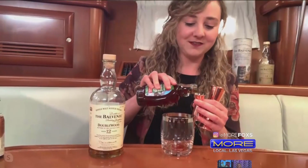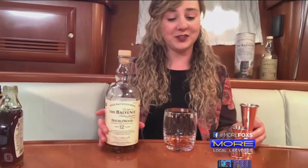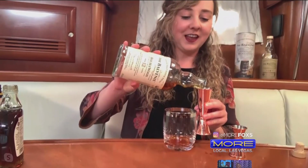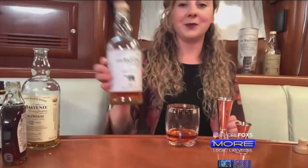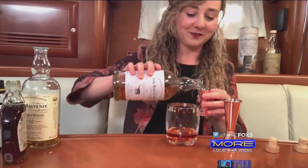If you have a liqueur around, I found a little bit of a maple syrup today, about a quarter ounce of that. And then for your spirit, you can use a whiskey you have on hand, but also if you only have a little bit left or you want to mix it up, you can change up your spirit as well. You can use another whiskey, an aged rum, anything you'd like to really add a little flair to it. So for this one, I'm using our Balvenie 12 Double Wood as the main spirit. I'm going to do about 1.5 ounces of this. And then for a little Use What You've Got flair, I decided to use a bit of our Week of Peat, which is a smokier whiskey. So about a half ounce of that to add a touch of smoke to the old fashioned.